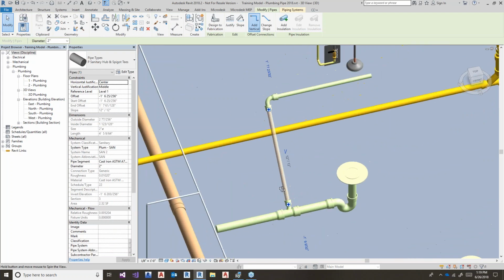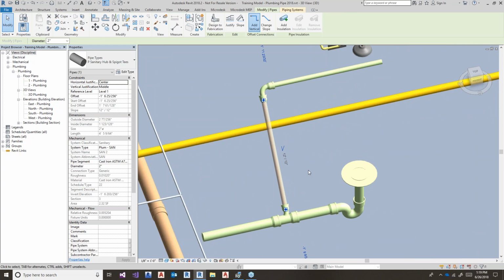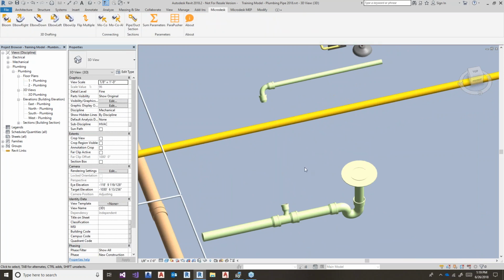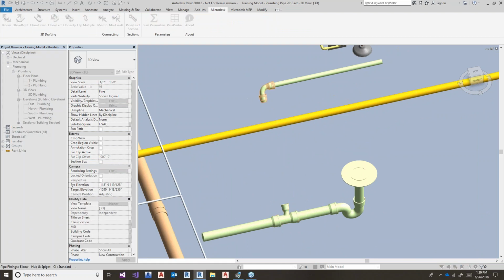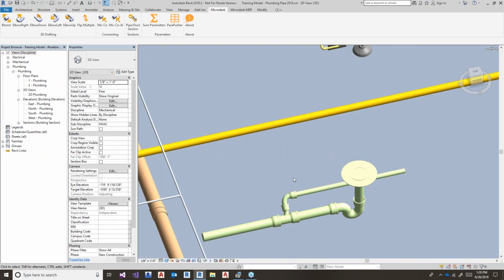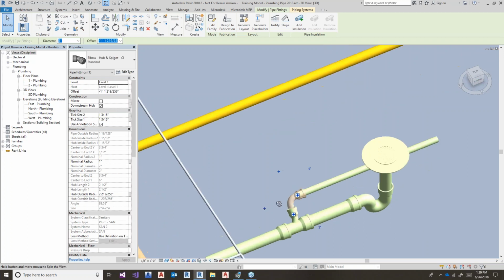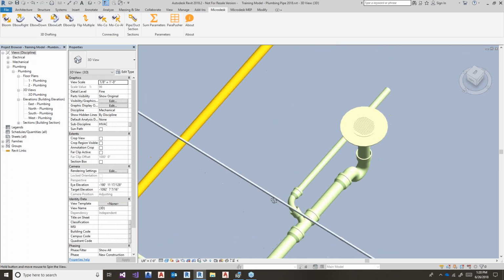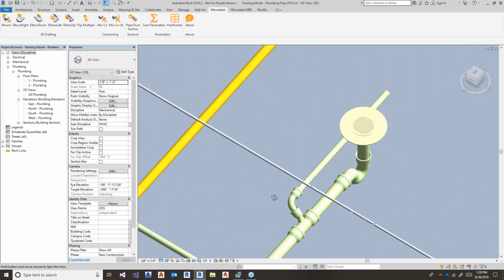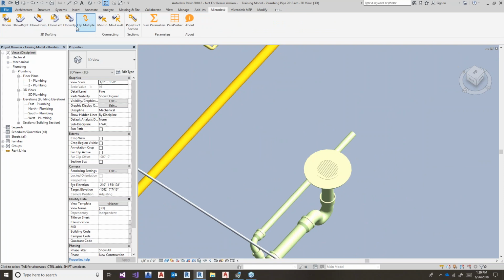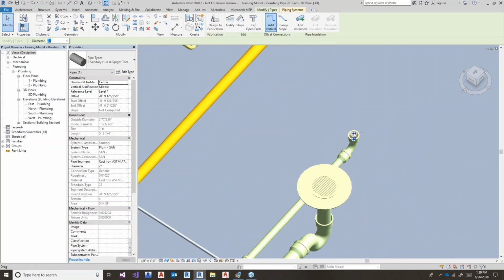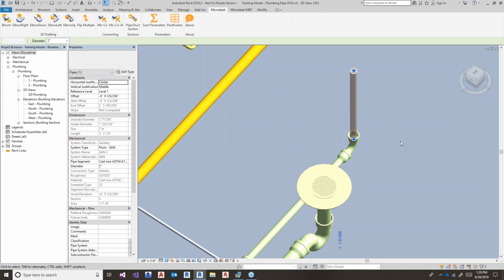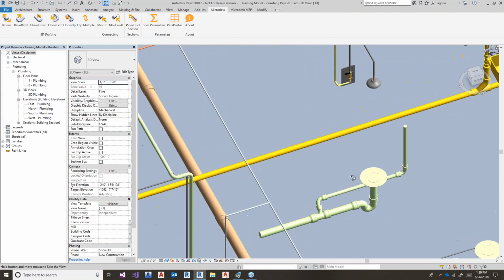And now it's possible we just want that elbow to nest into the T. So just like we did with that duct drop, I can delete the pipe that I drew and use the move and connect command, and we know these two connectors are aligned in the right direction. So moving and connecting will nest the two fittings like they might actually be placed out in the field. And then at that point I could use the elbow up command, and eventually we're going to attach that to a vent line on a different floor.